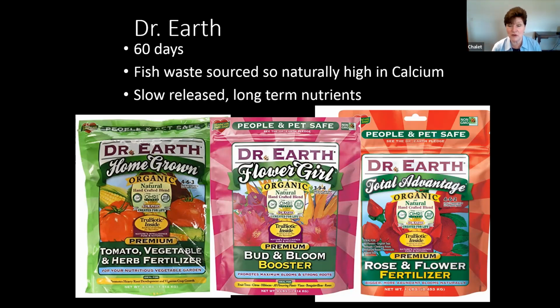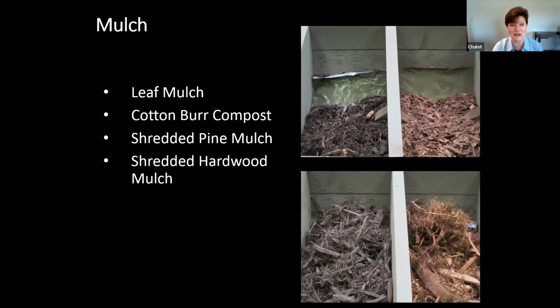We have these in 4-pound bags. There's 2 cups to a pound in these. All of the Espoma products are 3 cups to a pound, but Dr. Earth is a denser mix, so it's 2 cups to a pound. Each of these 4-pound bags has 8 cups. That's enough for 8 shrubs and flowering shrubs. This is my all-time favorite.